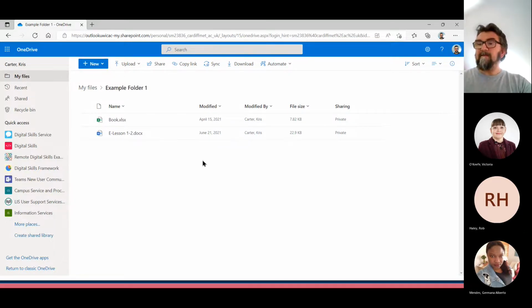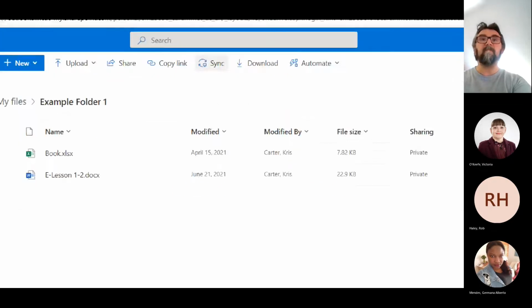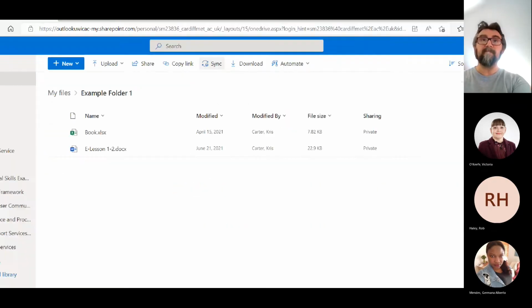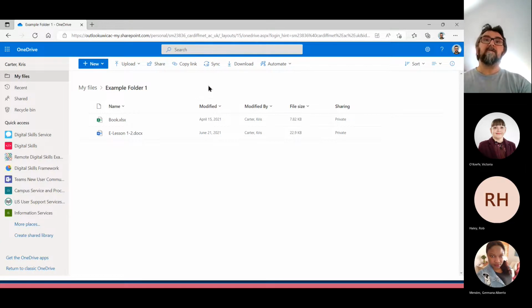Another handy little thing that you can do with your folders within OneDrive is you can sync them. So you can press that sync button up in the top menu bar here whenever you're in a folder, and that will then link and synchronize this OneDrive folder to a Windows environment instead. So as an example, I've got a Windows Explorer window open here. Let me just bring that up to this main screen.